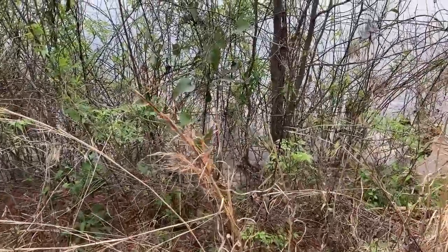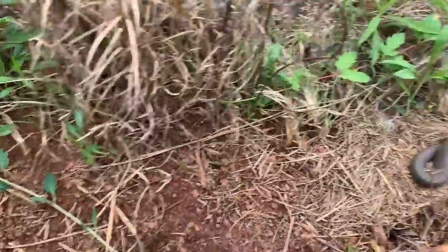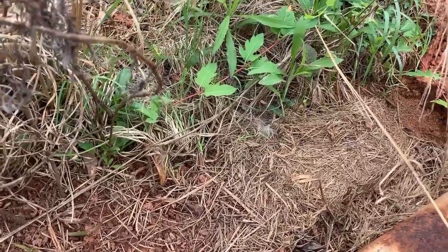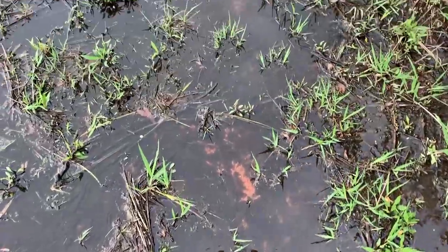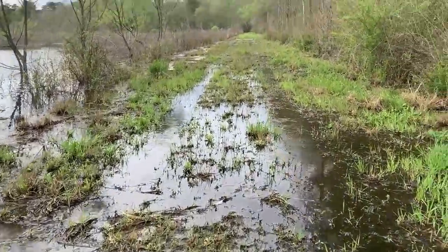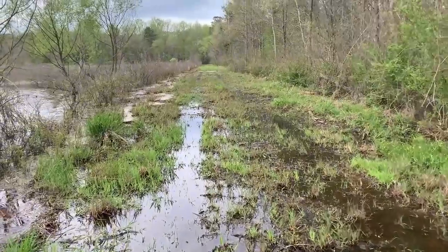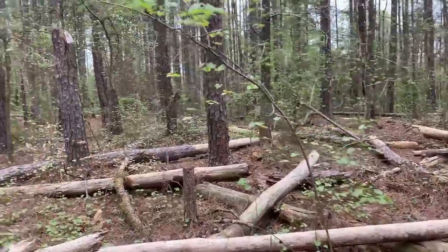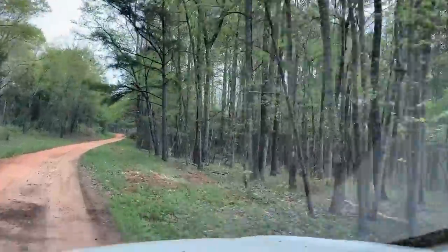There's another Nerodia in the water over there. Let's see if there's anybody hanging out underneath this. Another one. And bees — I hear them but I don't see them. Even though we didn't get any kingsnakes, it's always nice to see your tin that you set up producing. I'm pretty happy with it — three Nerodia and a ribbon snake. I'm gonna walk the rest of this levee and see if there's anyone out basking. Lots of snakes here at least. I'm out of tin to flip, so I'm probably gonna drive down to my next spot. It's turkey season, and there's a turkey.